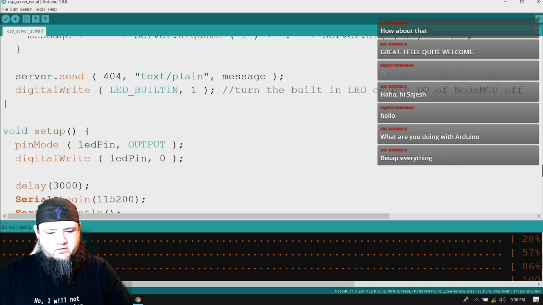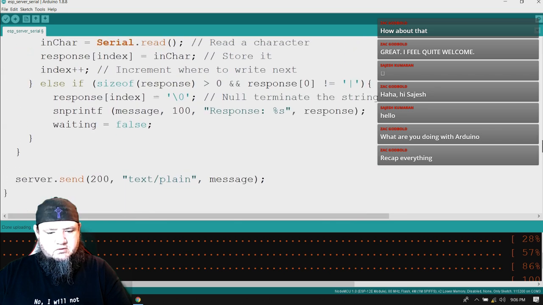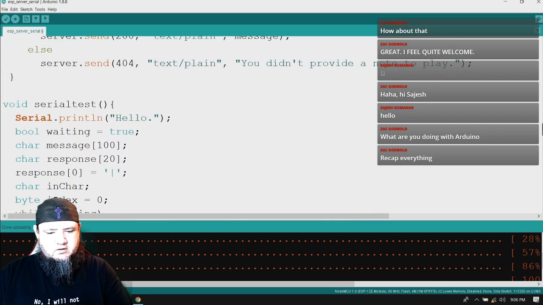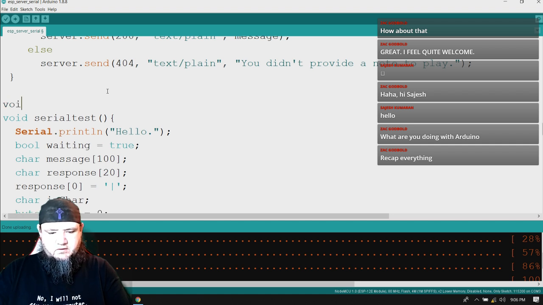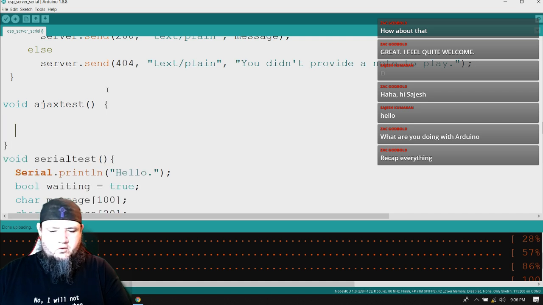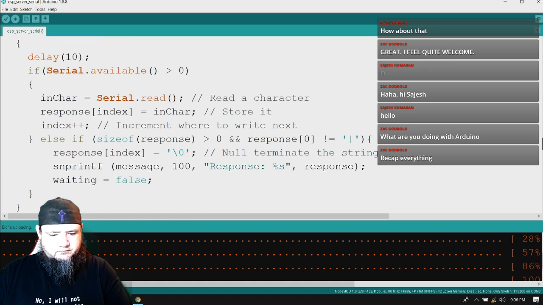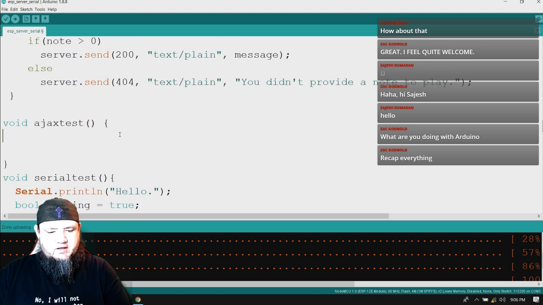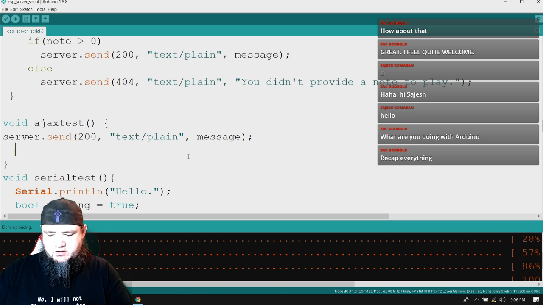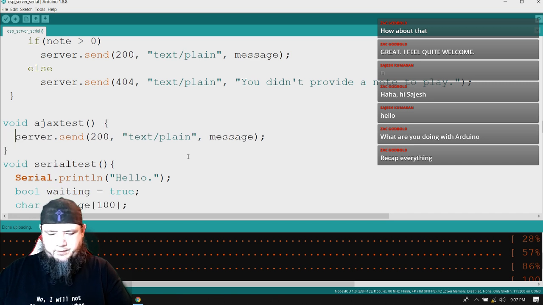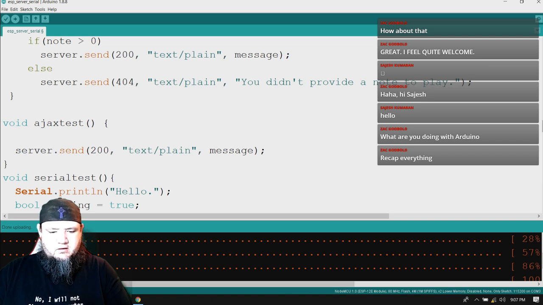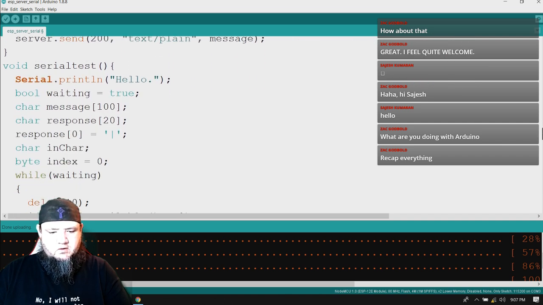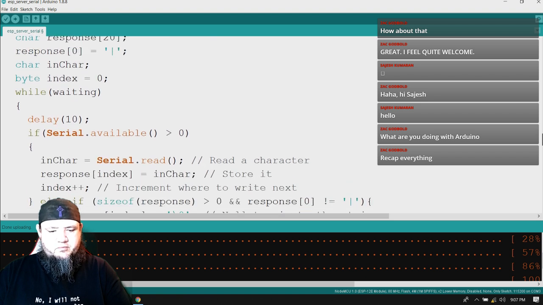I want it to work very similar to the serial test, where there's a response code. Here we go. We'll send back some information. What should the information be?